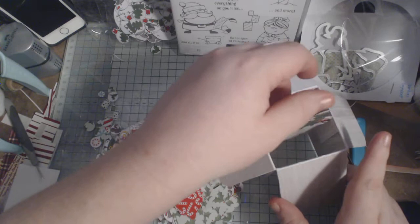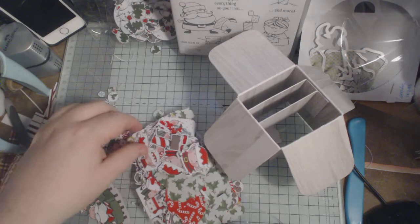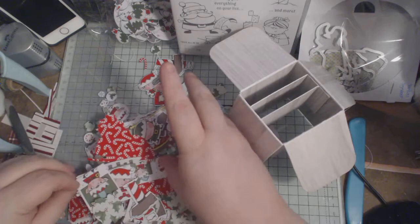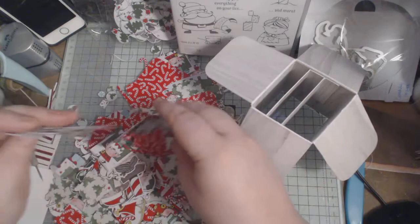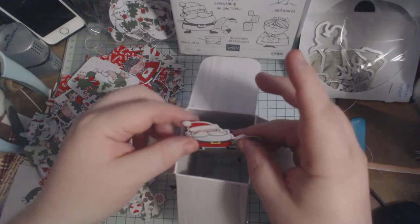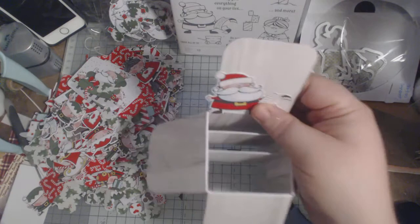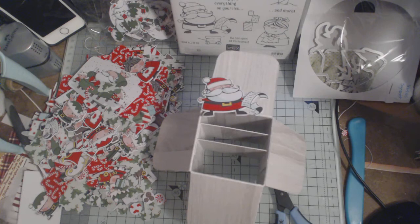If we put Santa in here — let me just snip off this wee guy. There's another Santa with a big long list, let me find him first. There we go, knew they were there somewhere. So we've got this wee Santa here — I think I'll position him near the back under his North Pole sign. Right, I'm going to just start sticking down so we're not here forever. I think I'll use Tombow because this is just about run out.